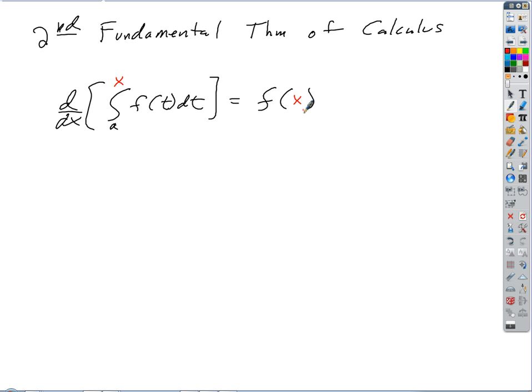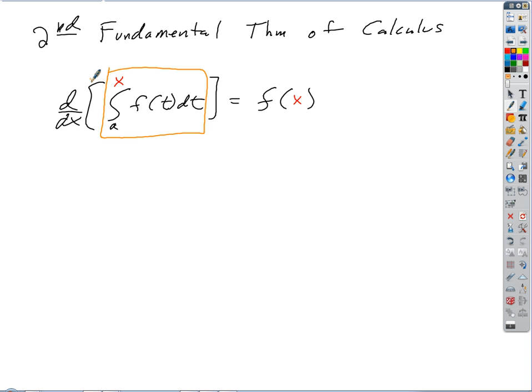So what does this mean? Okay, you've got to really focus in on this for a second. This is saying if we've got this function f, and the area under the function f is determined by this part in the orange box. t is what we call a dummy variable. t is just in there to sort of carve out the shape of the function. x is going to be a specific value of t in this case.